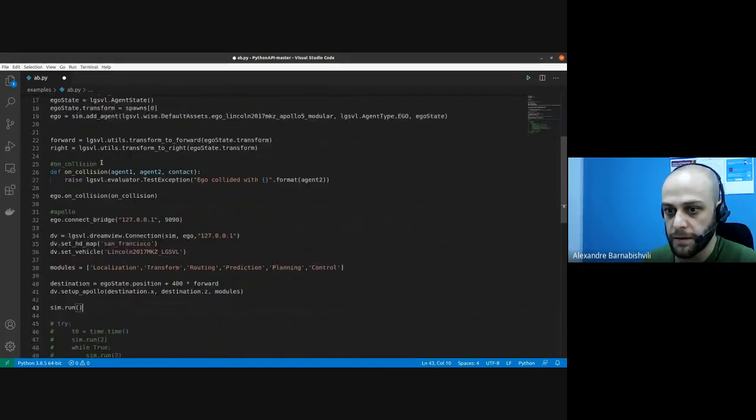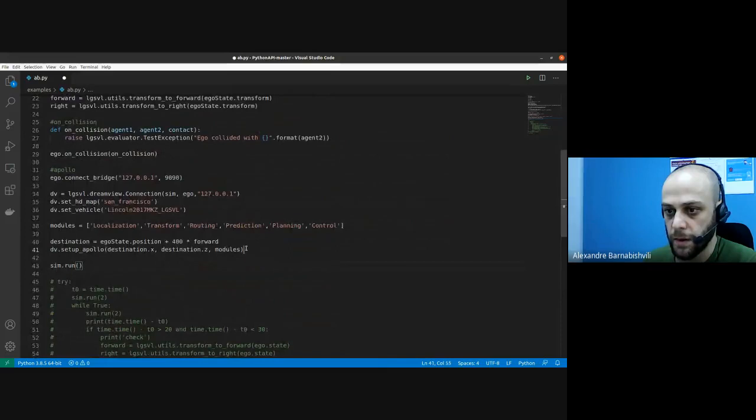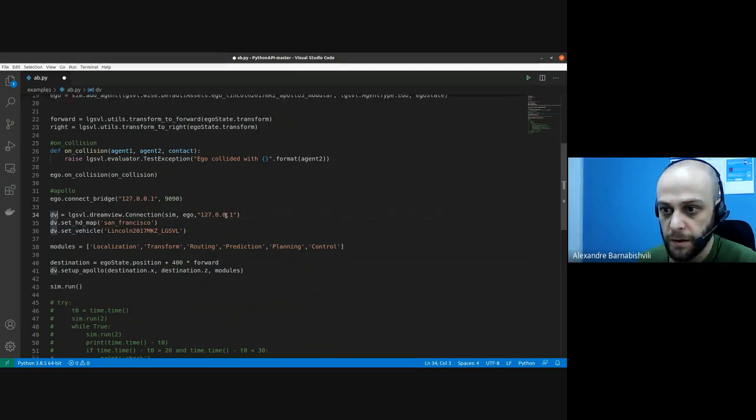You already know that. The Apollo part is just this one. This adds a bridge connection to the Ego vehicle. Then we create a variable of Dreamview of Apollo and initialize the connection. Then we set the map, we set the vehicle, and then make a list with all the required modules that we want to activate. Then we set the destination.